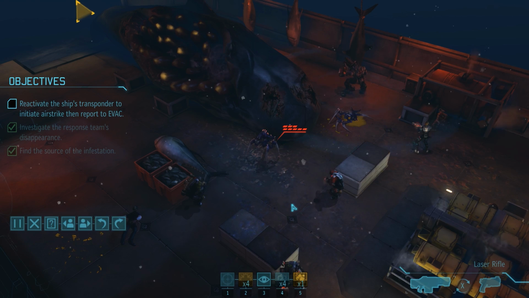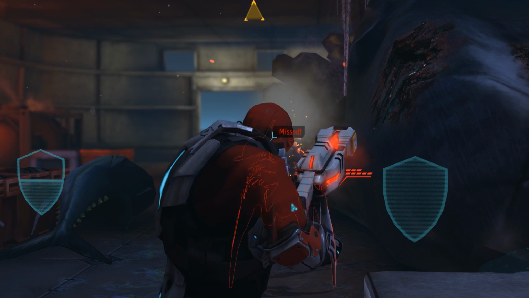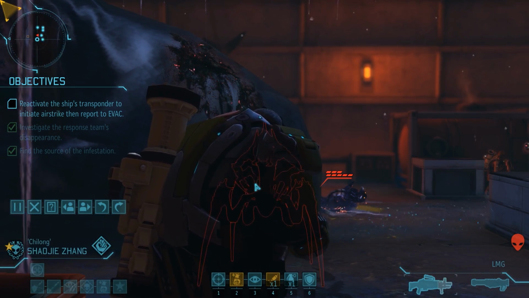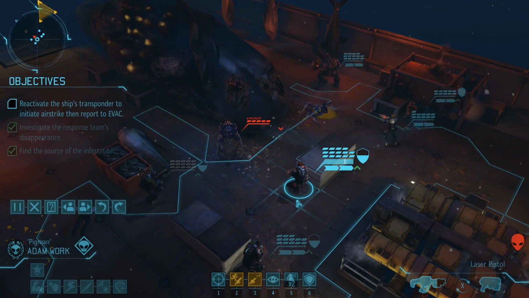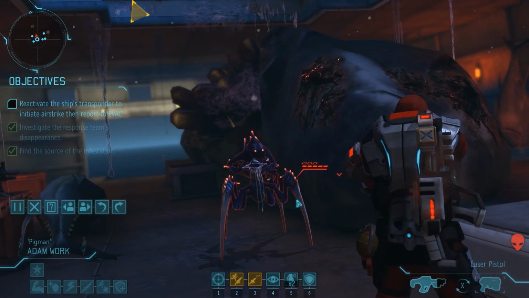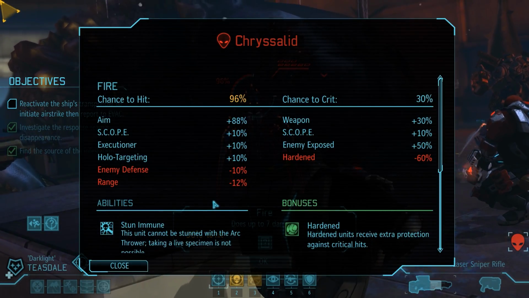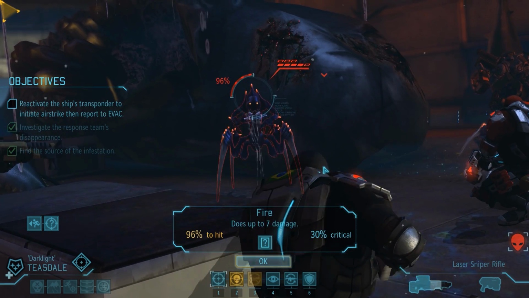Now the next one here again appears right at the front of the whale, right under Adam's nose, but for some reason his reaction shot goes wide. So instead it will have to be the usual routine. We will start things off with a holo-targeting shot from Shoji, but that only does 3 points of damage, leaving the Chrysalid with more than half of its HP, and George's Executioner aiming bonus will only activate at 4 hit points or less, so let's take a quick pistol shot here with Adam first. That only does a single point of damage, but that's enough. George's hit chance is now at 96%, and if he hits, that's the kill.